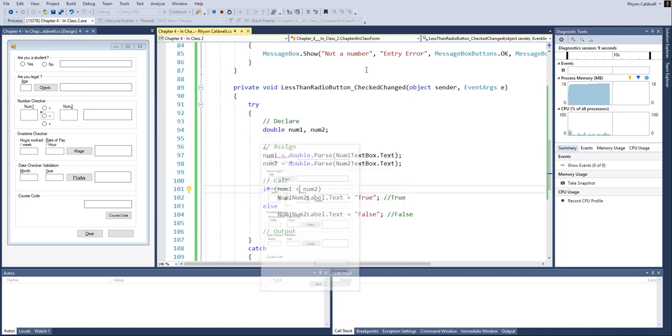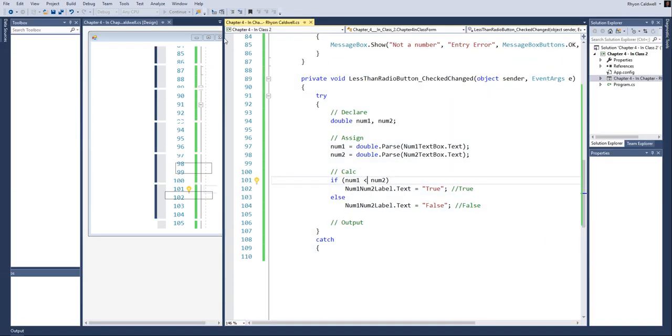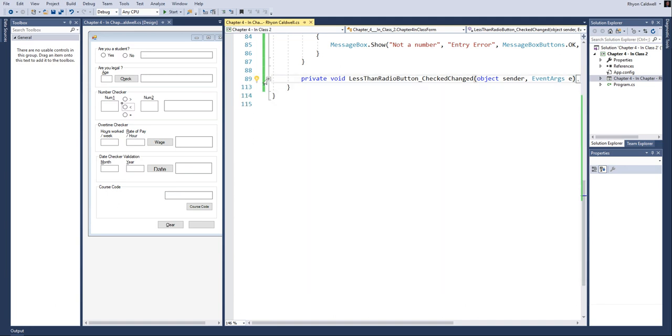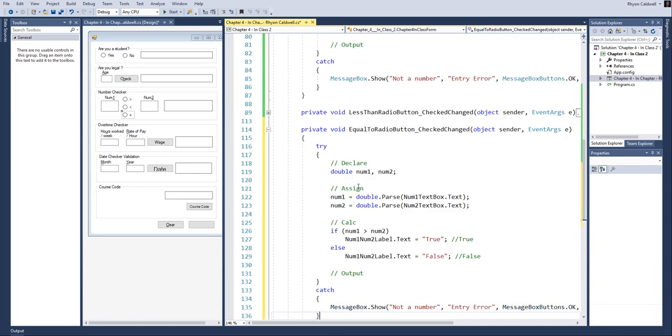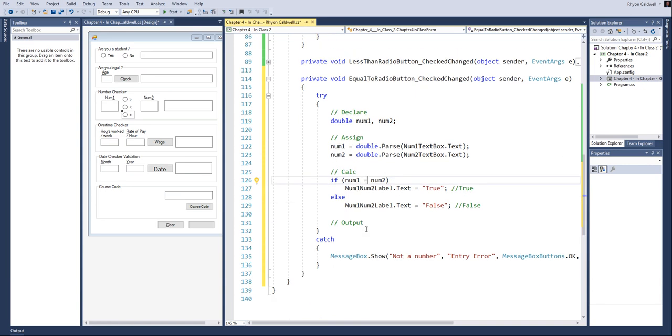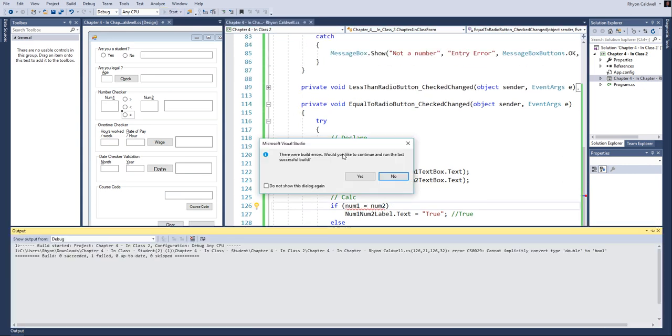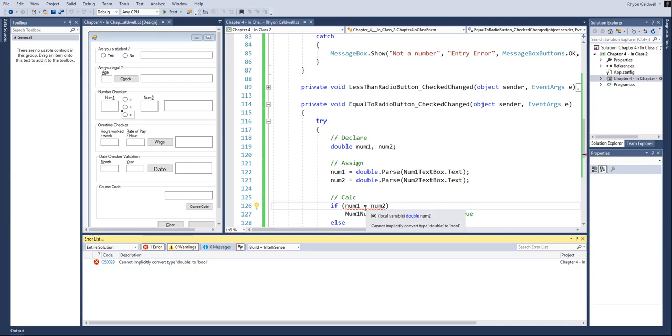So you can see how quickly we can write the code. So this one is correct and complete. I can test it again with other incorrect data to see if my catch block works, but it should. Let's go to the third one, which is the equal key. I'm going to paste it in again, and again, my expression is simply going to be equal, and it's all pretty much the same. So now when I go back in and I run and test it, oh, and there's my problem.